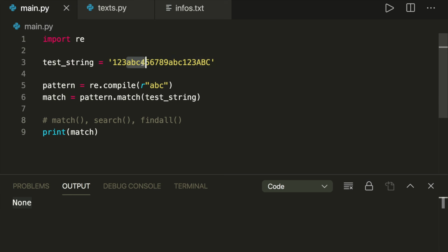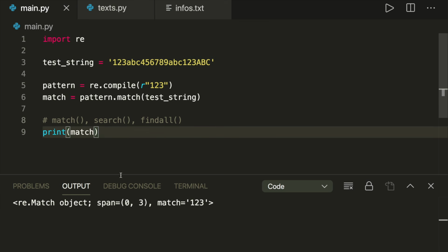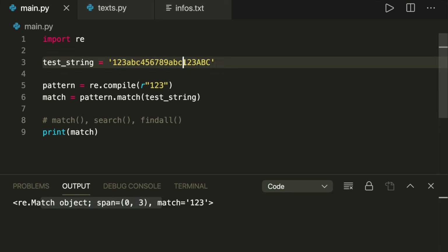So ABC is not at the beginning. So now if I use 1, 2, 3 as a pattern, then we will see this is at the beginning. So this will return 1 match. And we also have the pattern here again, but again, the match does only return the first match if it is at the beginning of the string.